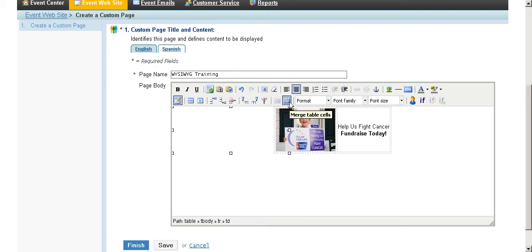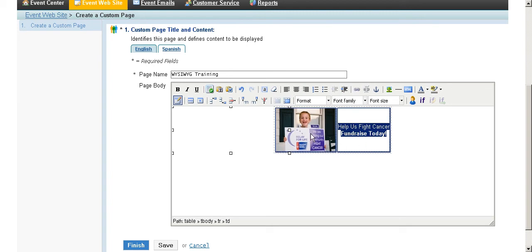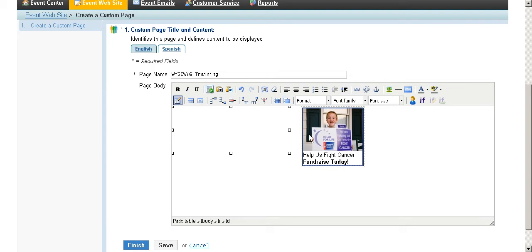This button to the right, Merge Table Cells, if you were to highlight 2 cells, so if we wanted to add these cells together, we could highlight those cells and click Merge Tables, and we'd see that these tables would be added back to one table. If we wanted to undo that, we could always click the Split Merge Table Cells button next to that, click that, and we'll see that now we have 2 columns.